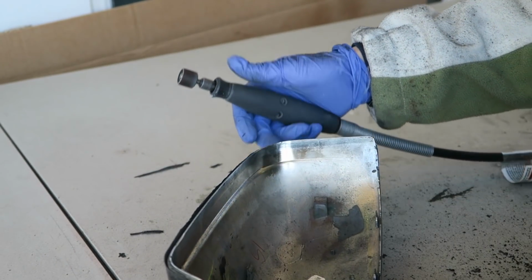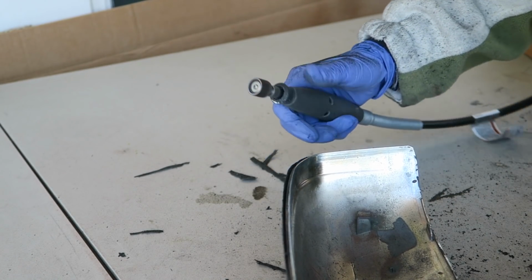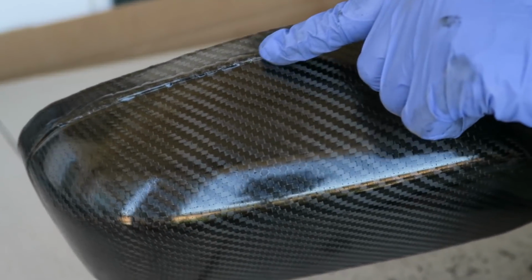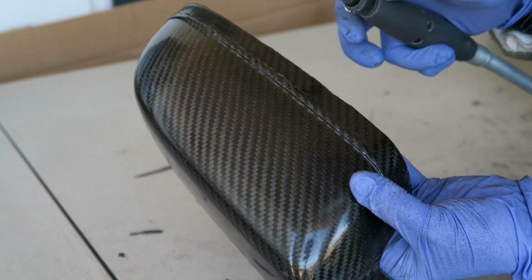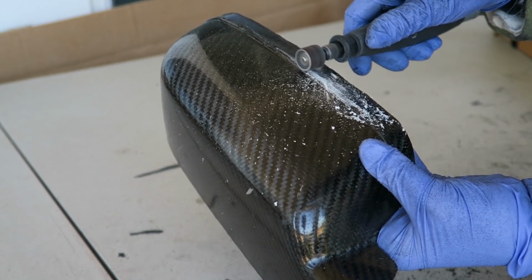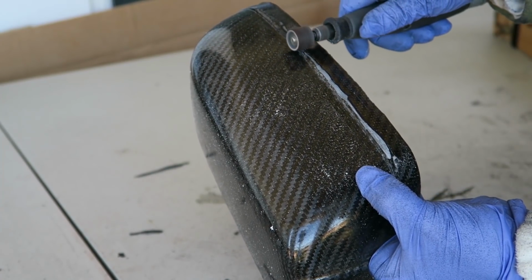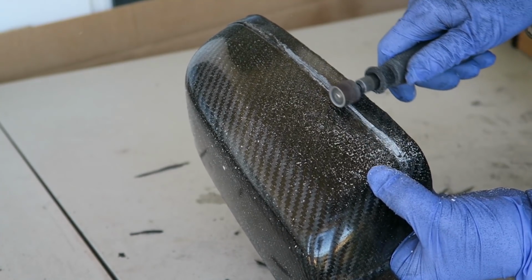Now that lip on the top there, as I said, I wish I hadn't included it in the mold. I should have probably just sanded it away, and I may just do that yet. I ended up with some dry spots there on this casting, and so I filled that in with some extra epoxy. So I'm just sanding away the excess on here. That's what all the white is. That's just extra epoxy. There's no carbon fiber in that portion. I just built it up further than I needed so I would have something to sand flush.